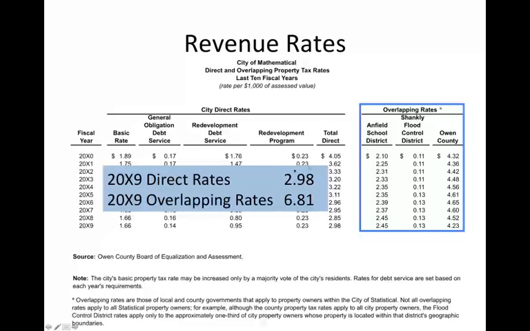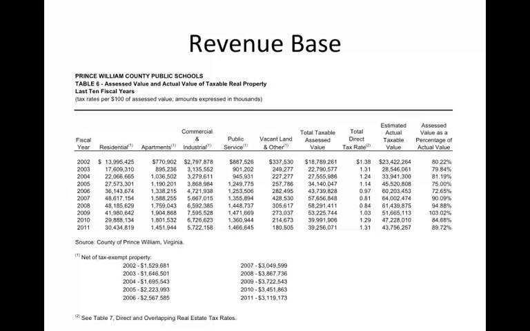So the total tax rate that they're facing may not be the sum of these two, which is close to $10 per $1,000 of assessed value. But that would be the max, and it's likely going to be something higher, though, than just the $2.98 tax rate that the city is levying directly. And that's an important thing to be mindful of when you're judging whether the economy can bear higher taxes.